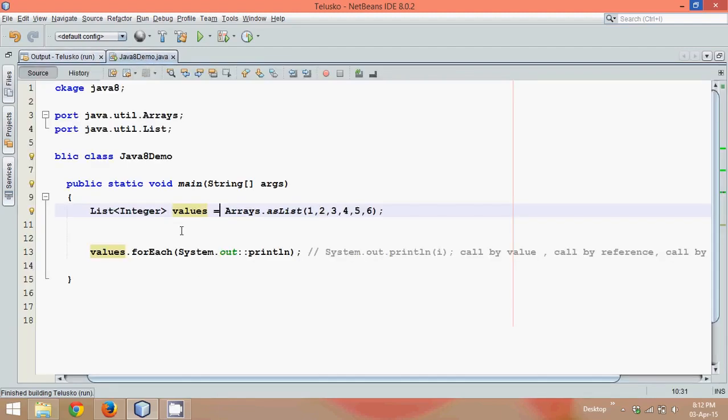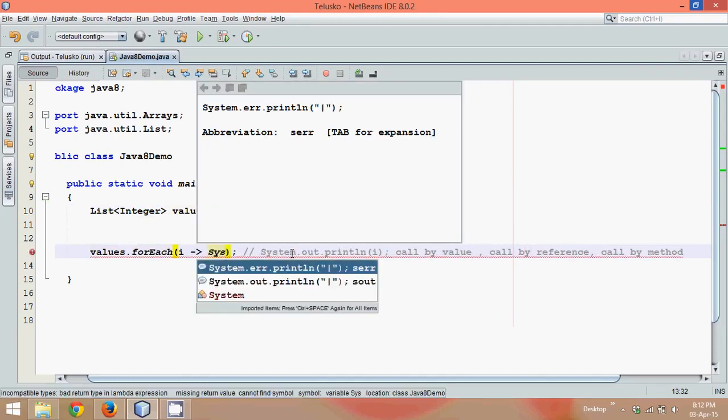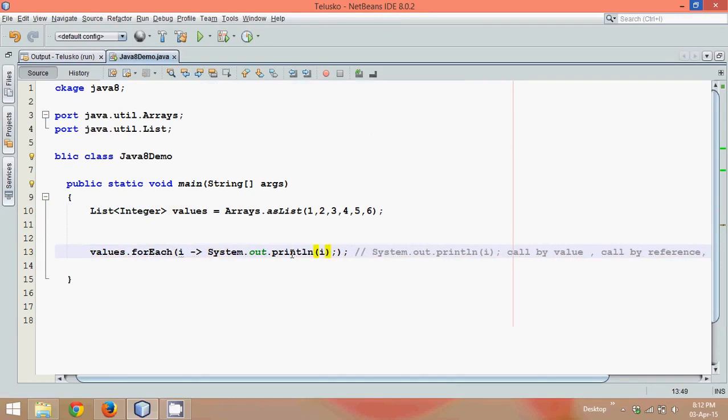So it's working. But hold on, is println the only method you can use here? No, we can use any method. So let's switch back to the lambda expression here. What we were doing is saying i colon, it is System.out.println, and you have to print the value of i. This is what we were doing in the earlier tutorials.